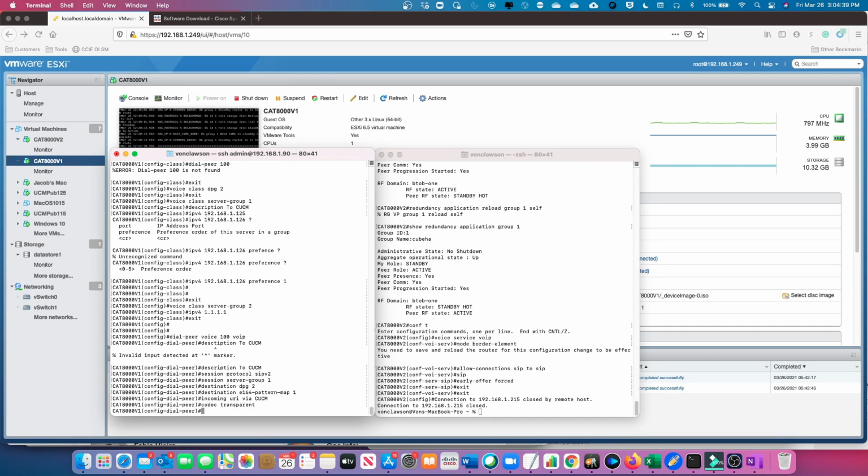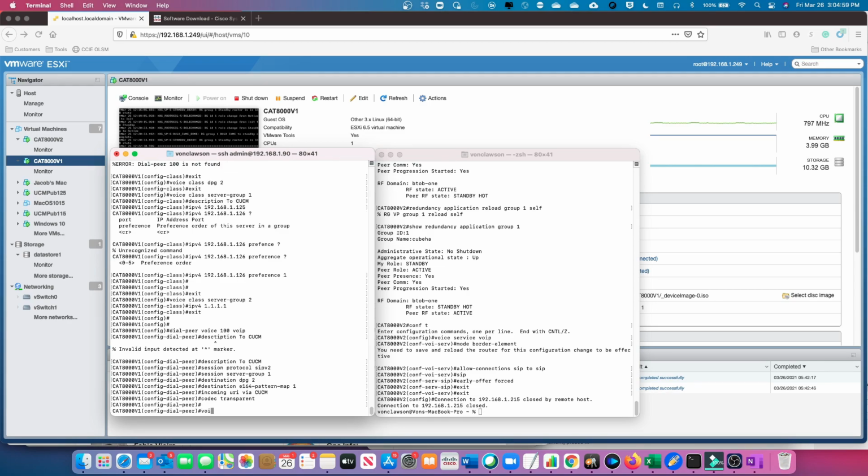Same thing goes for the carrier. If the carrier sends in the call at G711, it's going to send it to Call Manager at G711. Or if it sends it in at G729, it's going to send it to Call Manager at G729. And so there is no transcoding, there is no change in codec. Okay?